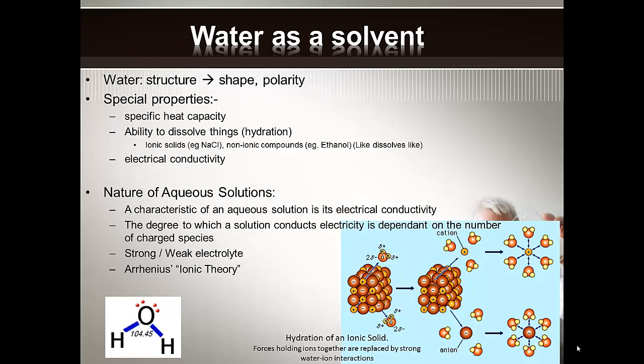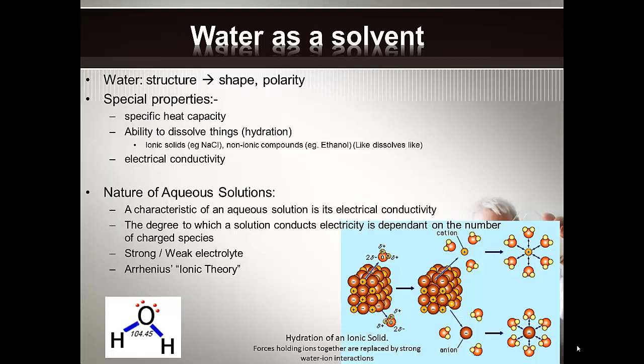Makes it excellent for cooling systems. So think about the radiator in a car, it uses a solution that's mostly water as a coolant, and it makes an excellent coolant because it can hold a lot of heat. An example of something that doesn't hold a lot of heat is perhaps aluminium. Okay, so aluminium warms up very quickly, it cools down very quickly, but it won't store that heat. Water's different. Water will hold heat. It's got a high specific heat capacity.